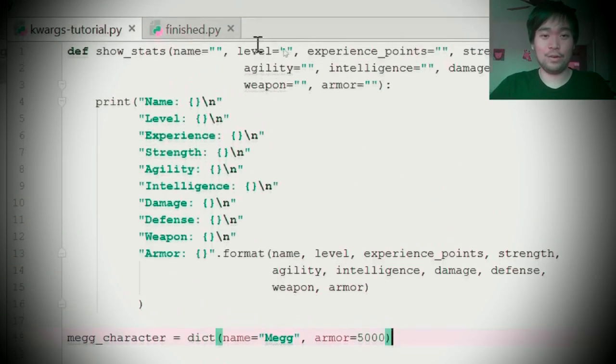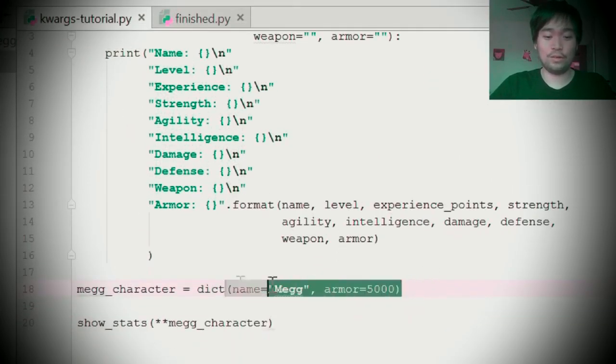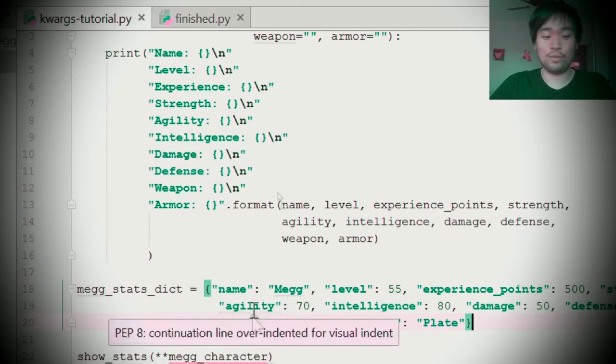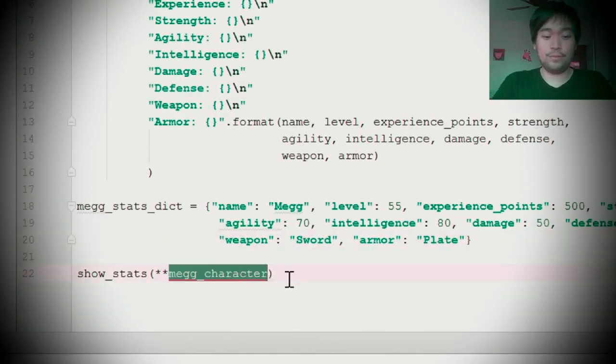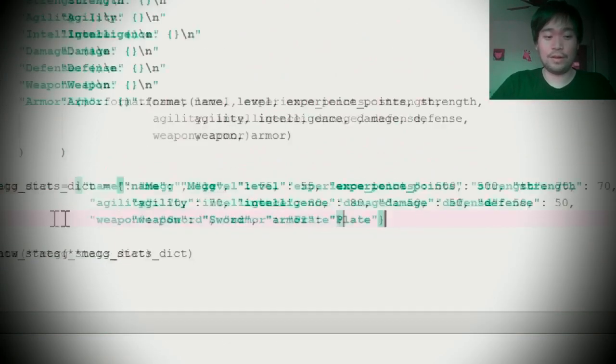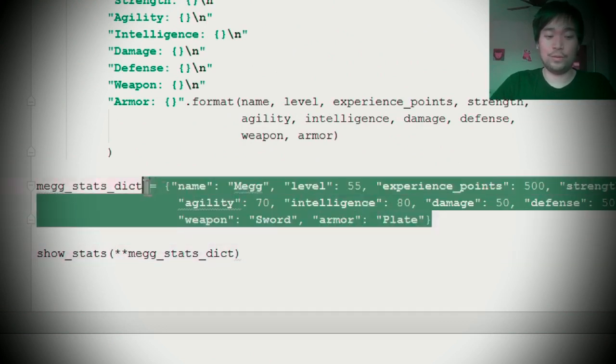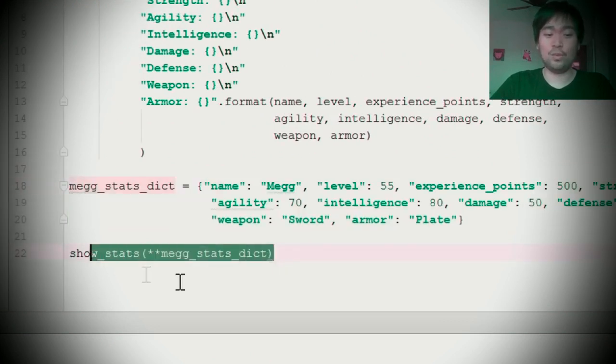I actually have code written out over here where I create a full dictionary already with all the values, and I actually use a literal notation for it. So the name for this is that. I'm going to go ahead and run it again, and you can see it runs. So you just have to use a dictionary, and you have to use these two asterisks, and then you can use keyword arguments without any problem, and it's really, really easy once you get the hang of it.